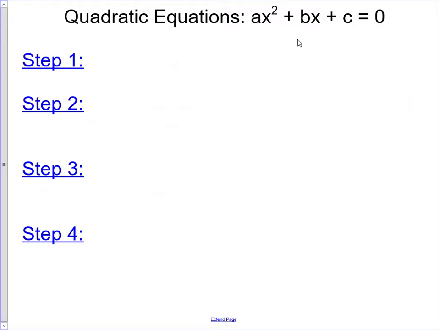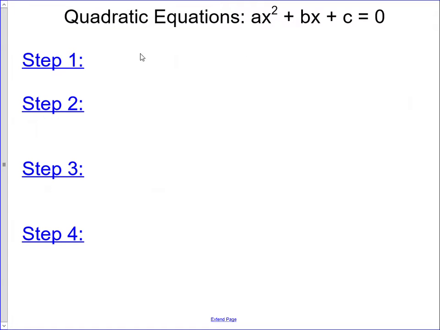We've already talked about how to simplify quadratic expressions and how to solve quadratic equations that are in the form of x² plus bx plus c is equal to 0. Today we're just stepping it up a notch and we're going to add in a coefficient to the leading term, x². So today we're going to be looking at quadratic expressions and equations that are in the form ax² plus bx plus c is equal to 0.